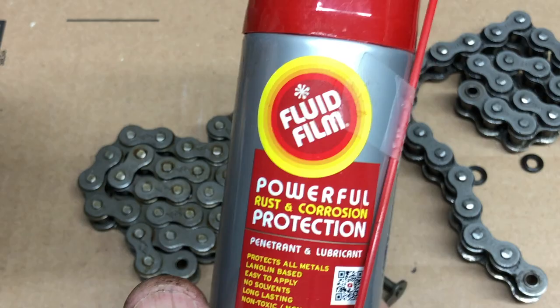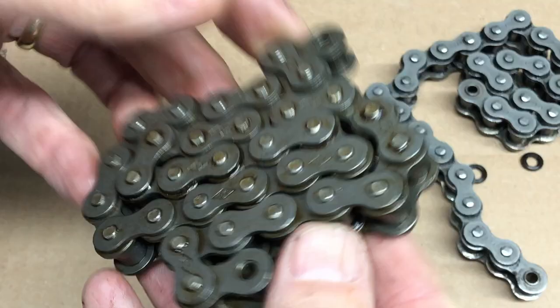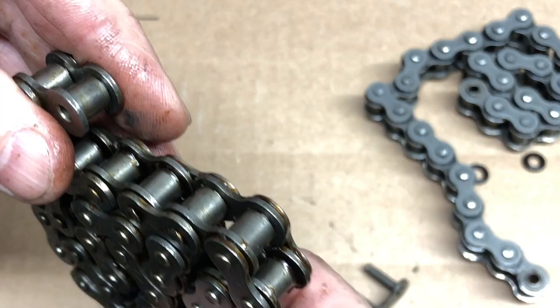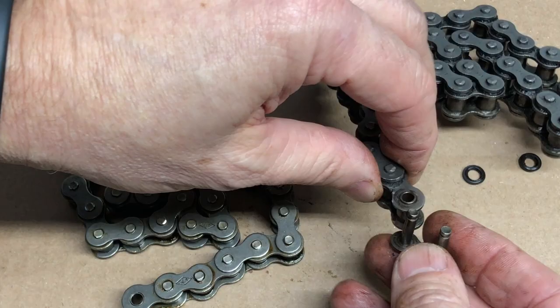One application was a lawnmower blade — I coated it on one side but not the other. The side I coated went through the season with very little rust showing; the other side you could actually see some rust. So Fluid Film is pretty good stuff. That's what I'm going to be soaking this chain in, getting it all nice and lubed up. You can see it's pretty greasy right now, but I want to make sure we're not going to have any rusting in case I don't get a chance to replace this before the end of the season — we still have about two months to go, and rust can set really quite quickly.